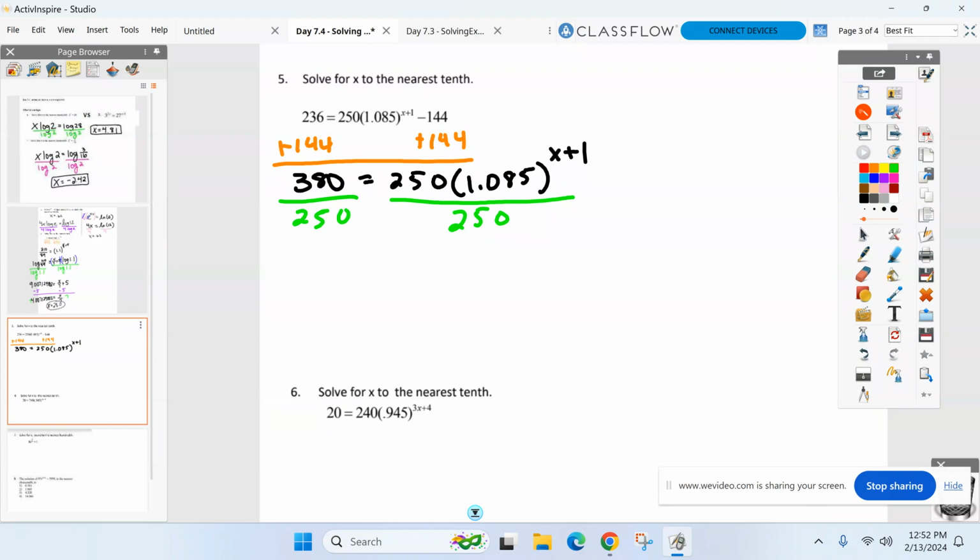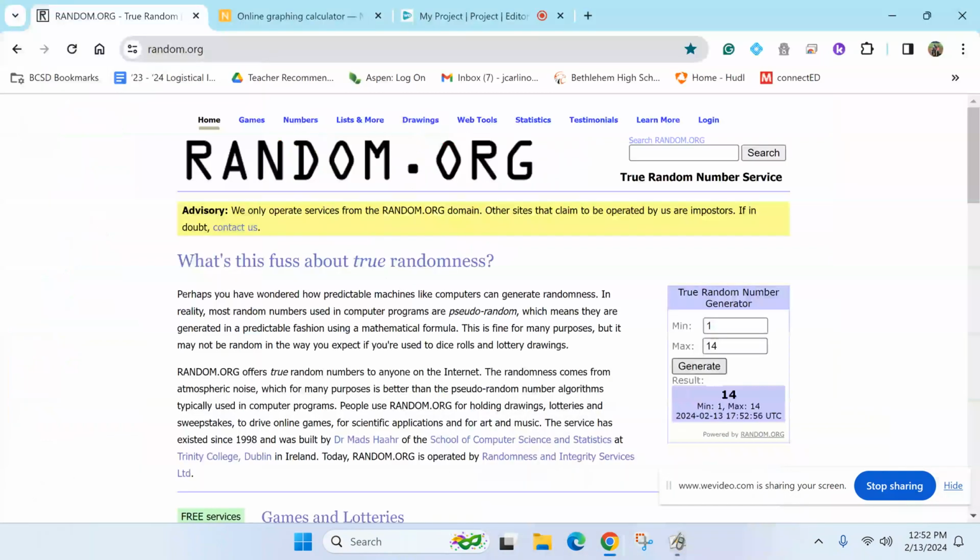Hey, that's really not too bad when you do 380 divided by 250, huh? I don't have to leave that as a fraction, 1.52. I can handle writing that out. But if you want to leave it as a fraction, you can. Now the base and exponent are by themselves. What's it going to look like now when you bring it down? Boom. Isabel, where are you at?